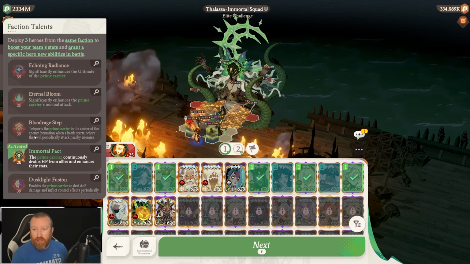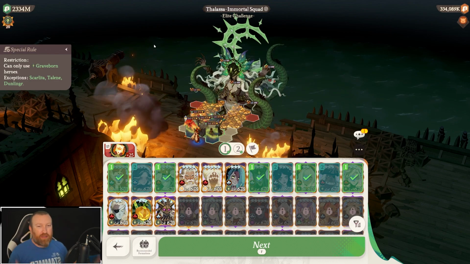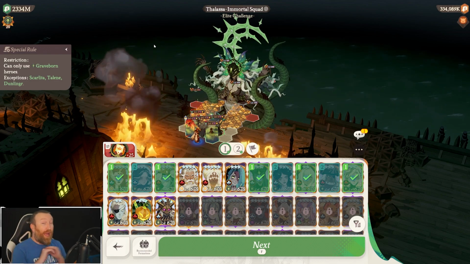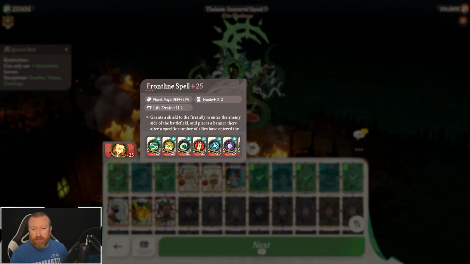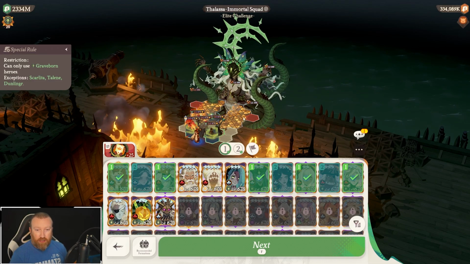And you can see here, we only have level 20 Immortal Pack, so it does mean we aren't going to be able to push unless we want to take the time and redo all of our talent trees. However, I hate that when you redo your talent trees, you have to redo every single talent tree. So it is a time investment. It's not really something I care about too much to do. We are also going to be running the frontline spell here.